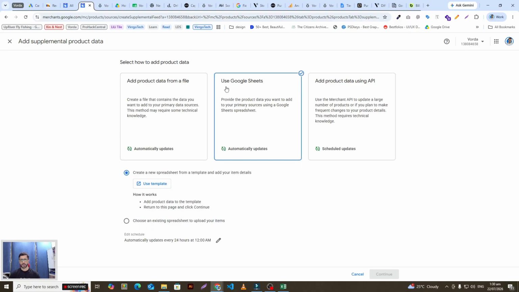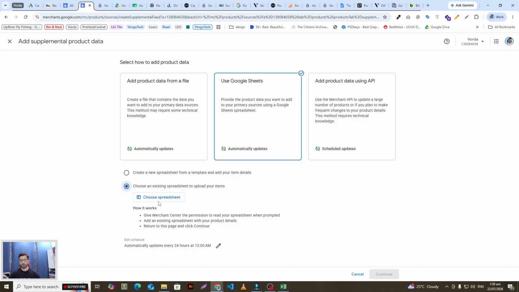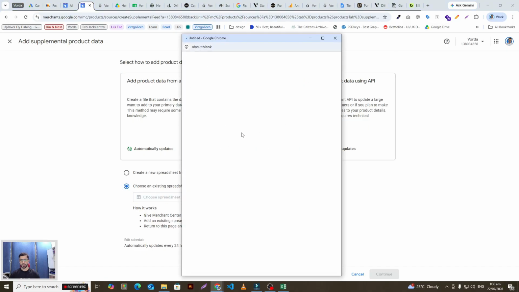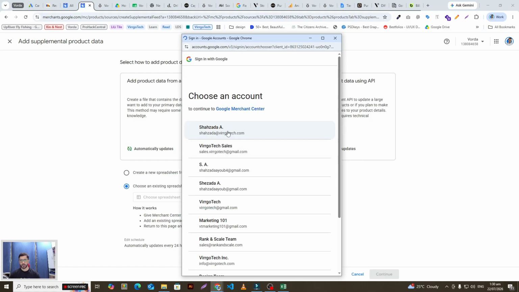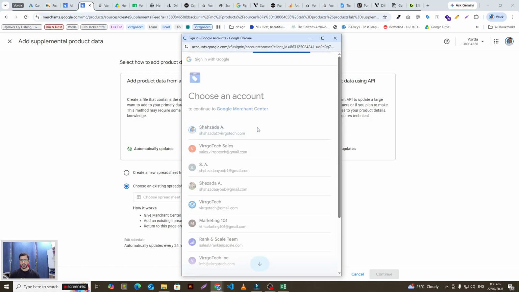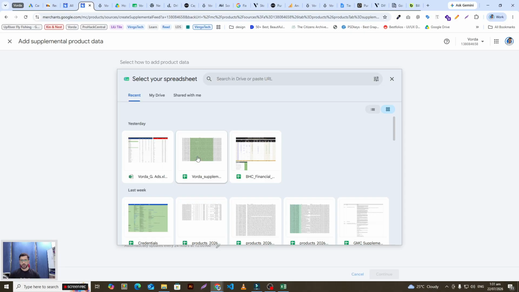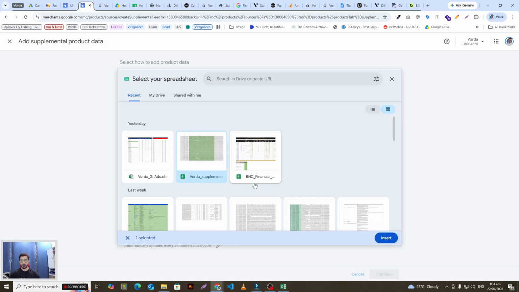You can click on, let's say, use Google Sheet, and you can either paste the information using this template, or you can just connect to your sheet. In my case, the Gmail is already connected. If not, you can just connect it, and you should be able to see the feed that you just created.